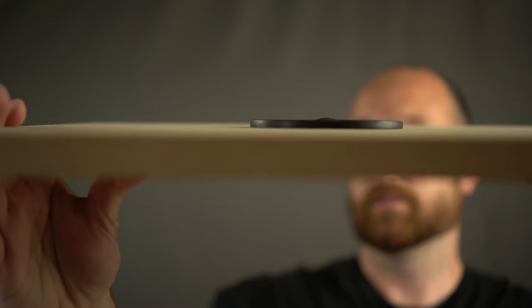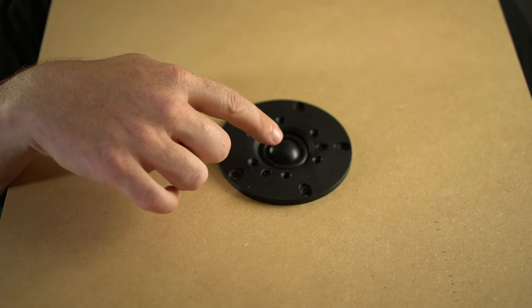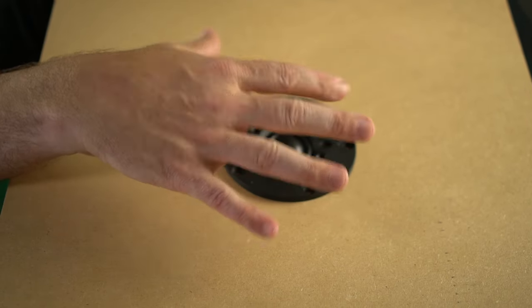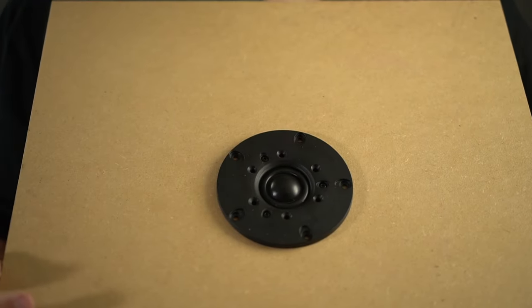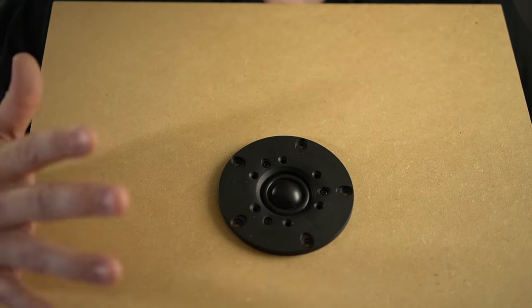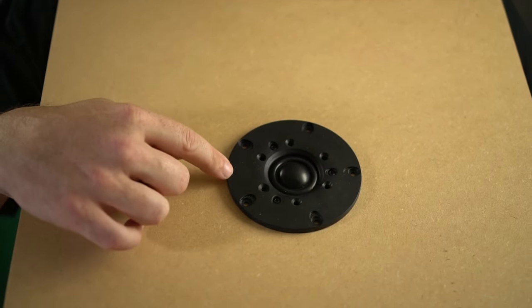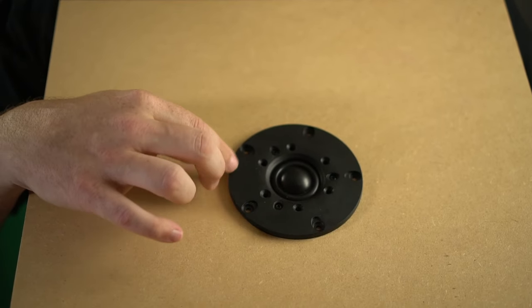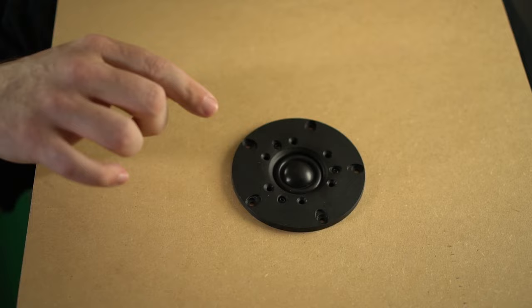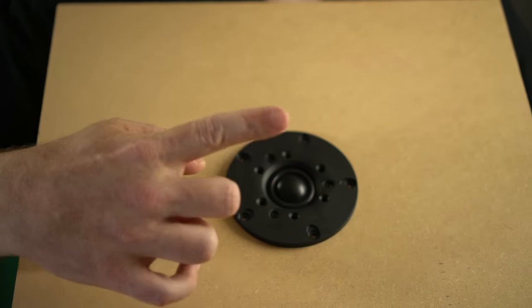As you can see, the tweeter sits on top of the baffle. What happens when a tweeter is mounted on top of the baffle is that the sound radiated from the dome tweeter at lower frequencies radiates omnidirectionally — all around. At high frequencies it's more directional, basically beaming. For a one-inch dome tweeter that's around six to seven kilohertz. At lower frequencies, the sound radiates to the side, hits the edge, and all along those edges becomes other point sources of sound — called diffraction points.